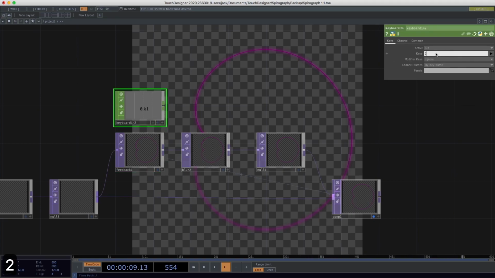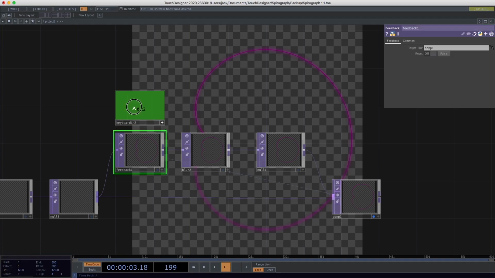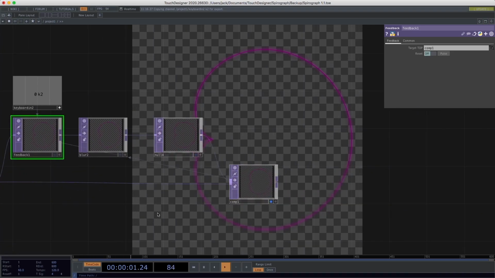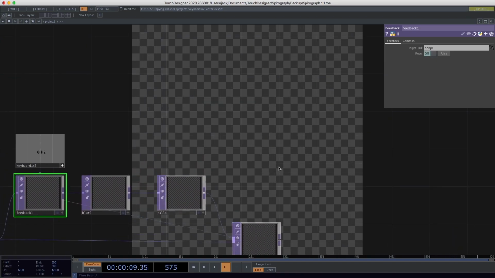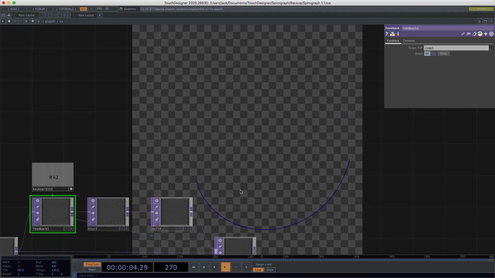I'm going to use the 2 key this time. So change your keys parameter to, say, the number 2, and then we're going to make a CHOP reference to the reset parameter within the feedback TOP. And if we hit the, oops, not the 1 key, but the 2 key, the 1 key, remember, is what allows us to draw in the first place. That gives us a consistently accumulating drawing system that will draw the spirograph shapes on the screen.